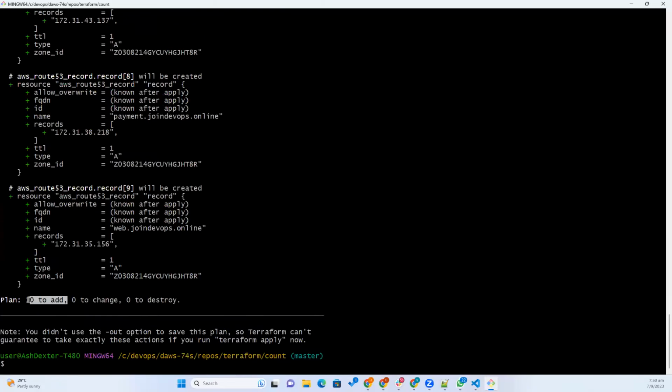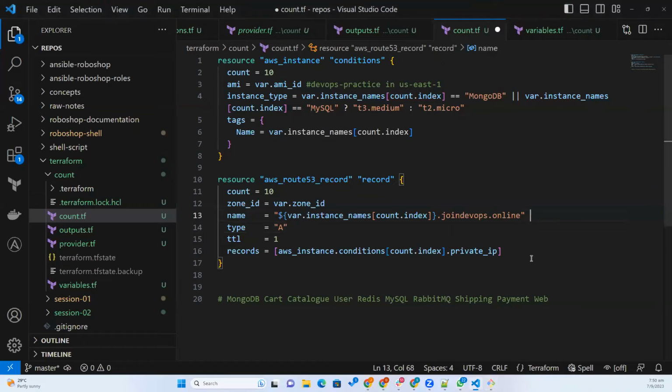And now it is trying to add 10 resources. You can see web.joindevops.online, payment.joindevops.online.